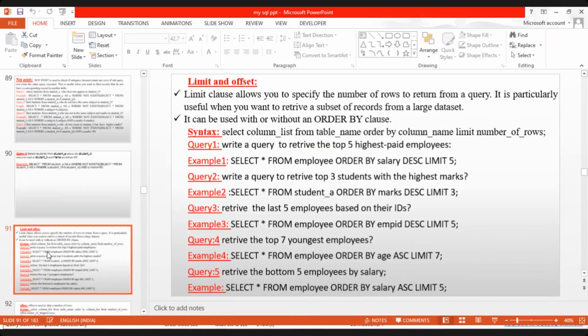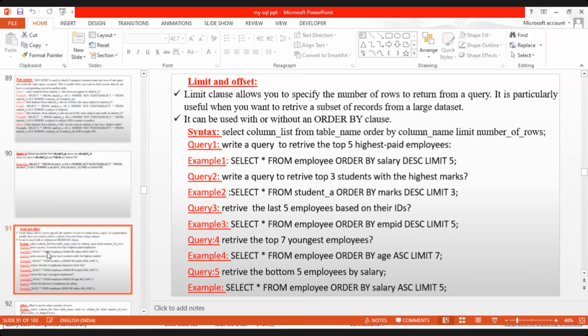So next one, LIMIT and OFFSET operator. The LIMIT clause is used to return a certain limit of records. In previous classes, we used the IN operator and the BETWEEN operator to retrieve one or more records. Here the LIMIT clause is used to retrieve a specific number of records from the table.